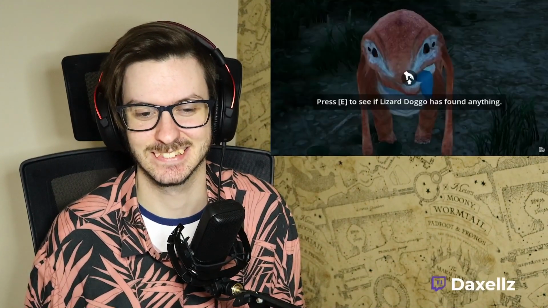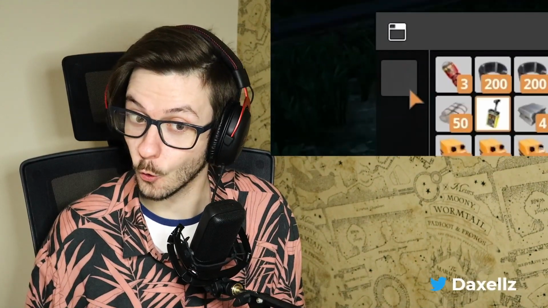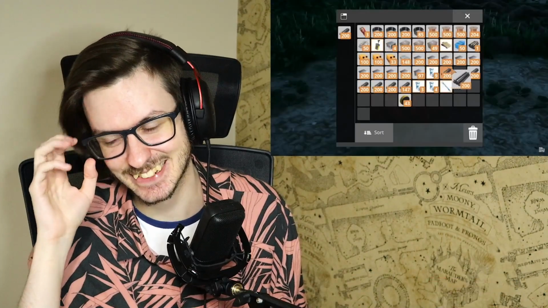And now we have the message to see if lizard doggo found anything. Basically, now he has an inventory, and occasionally he'll find stuff and bring it to us. He's also not gonna put things in that slot. Now it's just carrying around radiation, is he? He follows us.